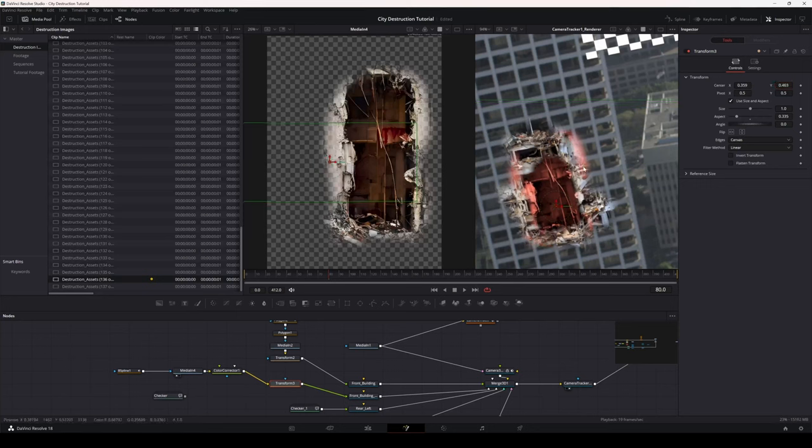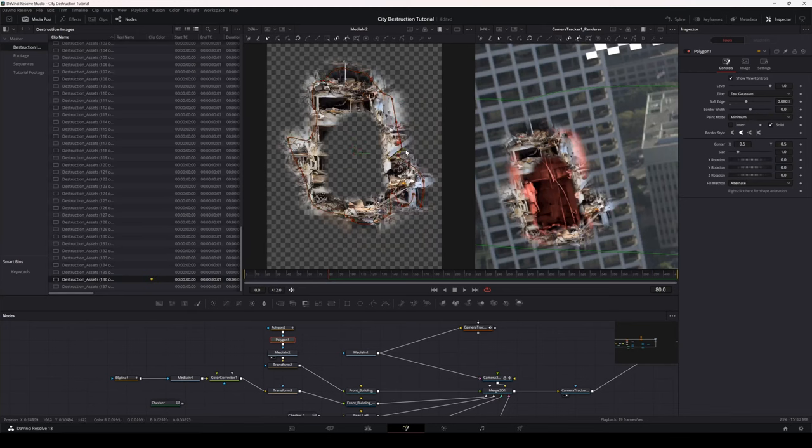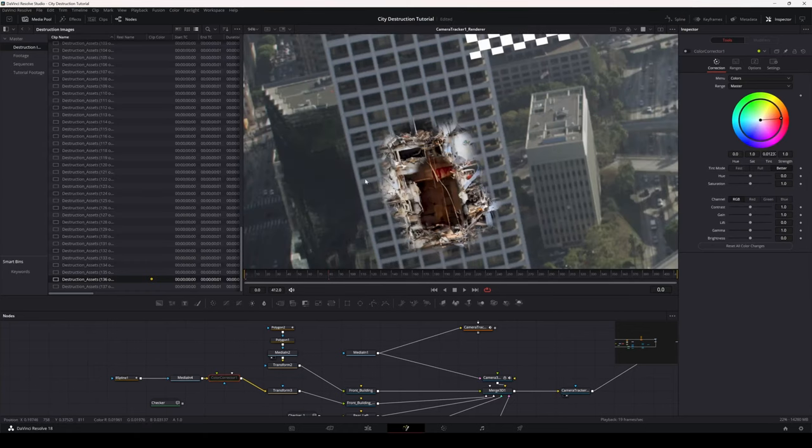Now we do see some of it sticking off the sides here. One possible solution for that would be to make this a little bit wider, especially in spots where we're having some issues. And we'll move things out here, while still maintaining the general look we're going for. I still see a little tiny bit. Yeah, there we go. Okay. So we'll enable pass through on this color corrector node with Control or Command P, so that way we can see it in its normal colors. And let's get a preview and see how it's looking.